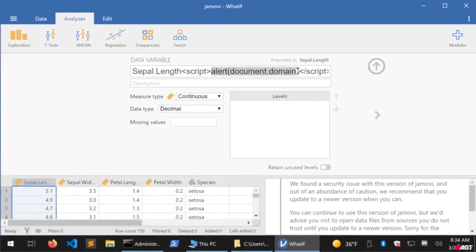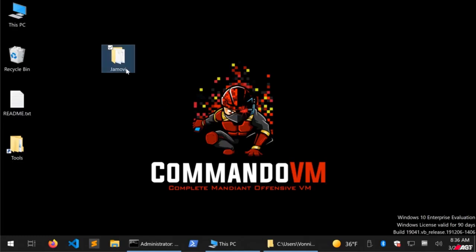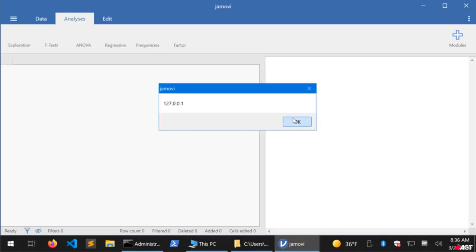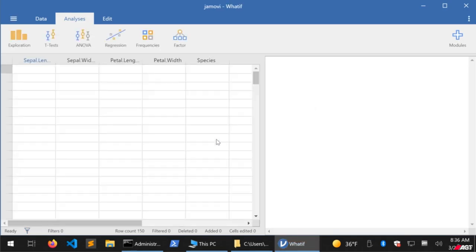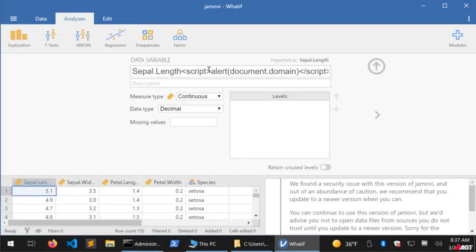So instead of alert.domain, what we can do is put, for some reason I can't type in here, but I can do other things like delete things. All right, let's just close this out. I'm not sure what's going on there. Let's try reopening it. All right, we'll click OK on the pop-up. Let's get into this column header. Make sure I click the column header. Okay. Hopefully I can type in this field now.